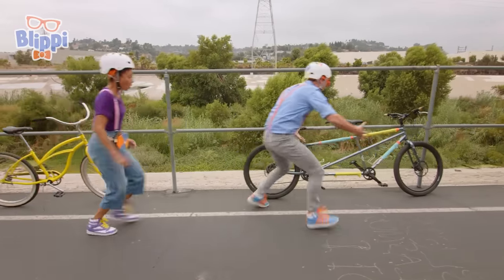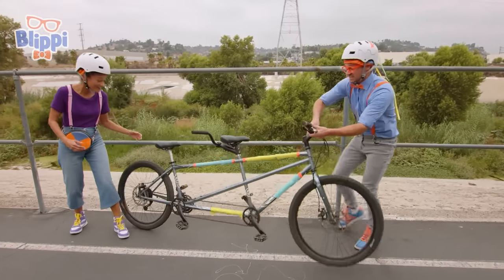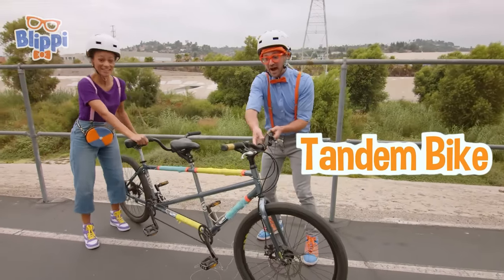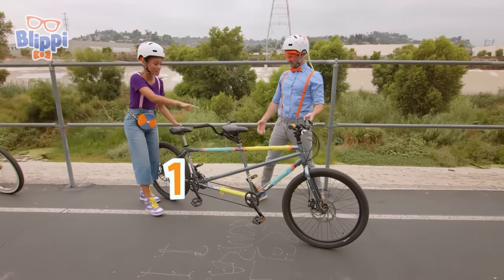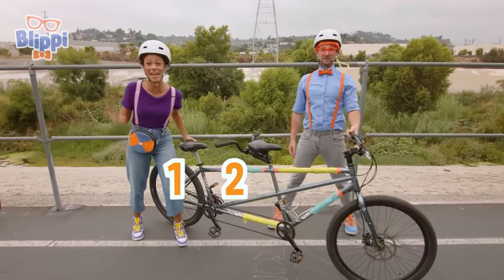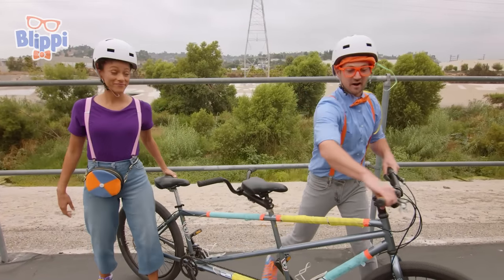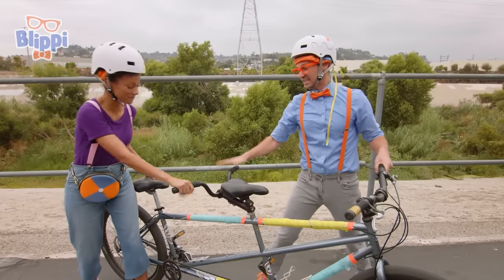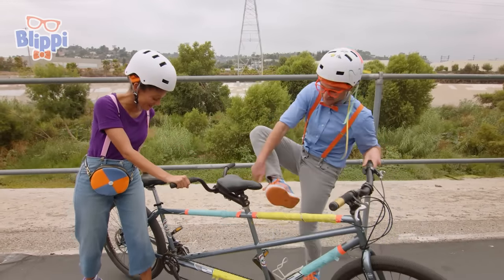Yeah. What? Look at this. This is a tandem bike. Wow. There's two seats on this bike. One, two, and two sets of handlebars. These handlebars up front are for the person that steers. And these are for the person in back, so then they don't fall off. Whoa, shall we try it?